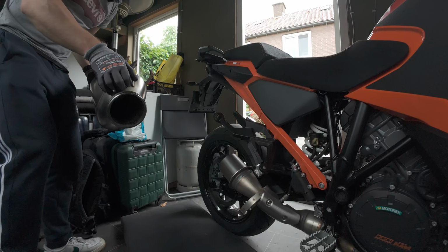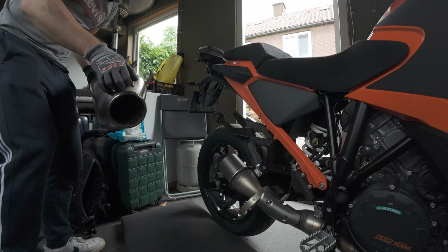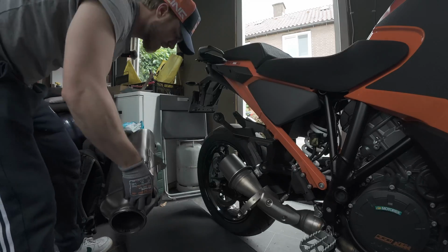On the stock exhaust there is a rubber aluminium looking kind of ring. We'll point it out with an arrow. Please be mindful that you're going to reuse that ring when installing the SE Project exhaust. And there we have it. The big lumpy exhaust.